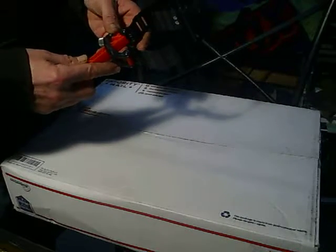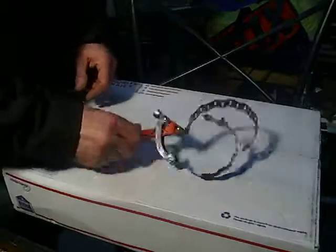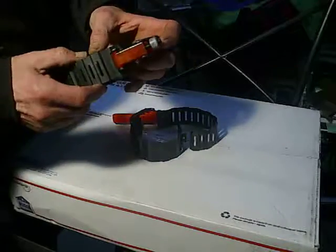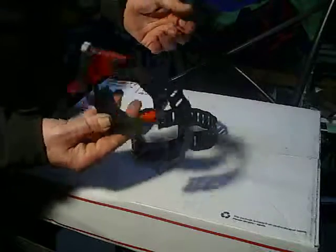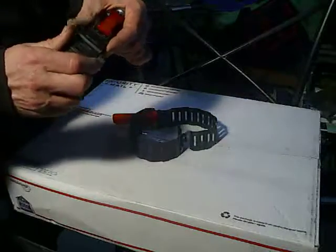Which is, made in Taiwan, of course. This is the new one, and this is the one my dad got like 20 or 30 years ago probably — basically the same thing. Did the same thing to this one too, so now I have two that'll work. Alright, that's all I got for now. Bye-bye.